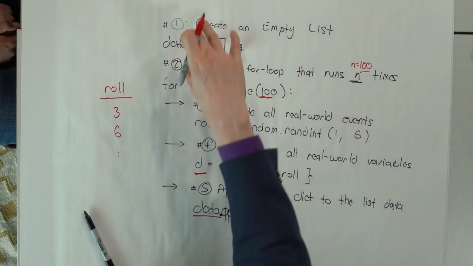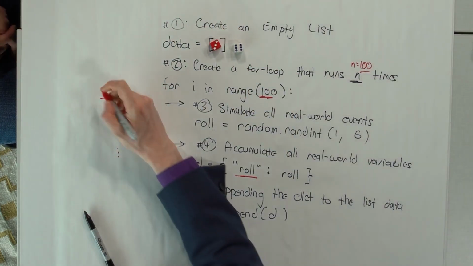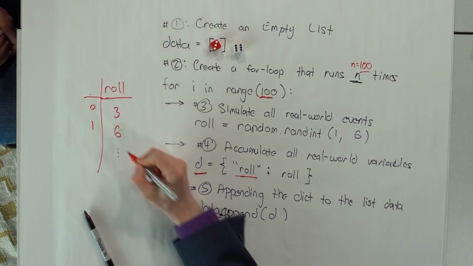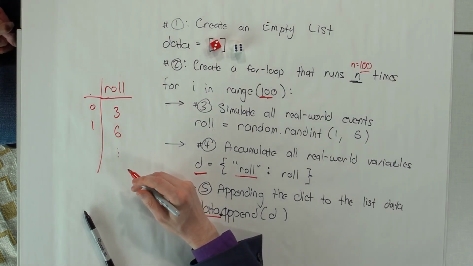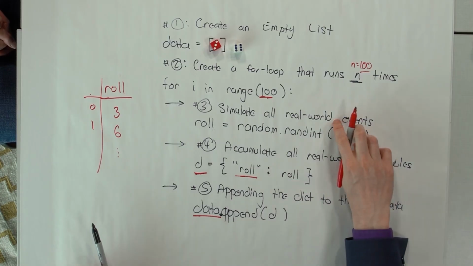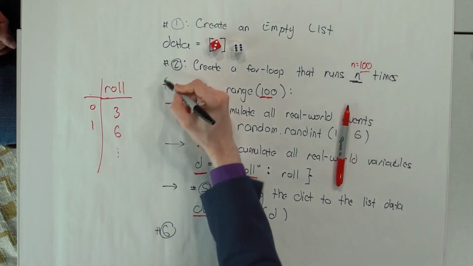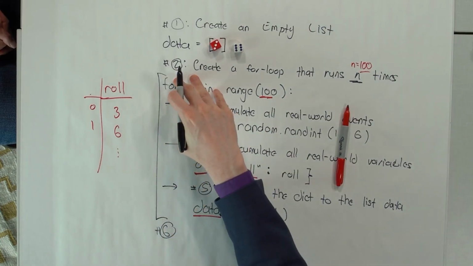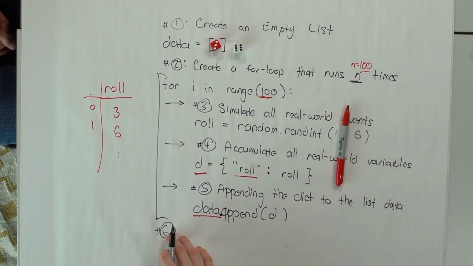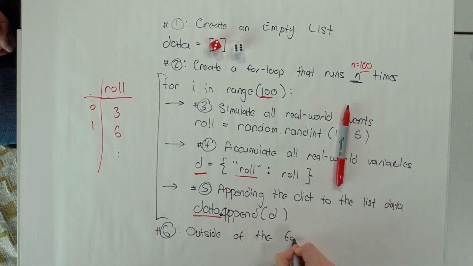But I want to actually not just have it as a list, I want to have it as a data frame, so I get these indices and all of this. And then we can do analysis on it if we have it as a data frame. Exactly. So to do this, we need to do our 6th step, and we want to do the 6th step after we've run all of the simulation. So after we've completed this entire for loop, then outside of the for loop, we want to create a new data frame. So I'm going to go ahead and say outside of the for loop, create a data frame.